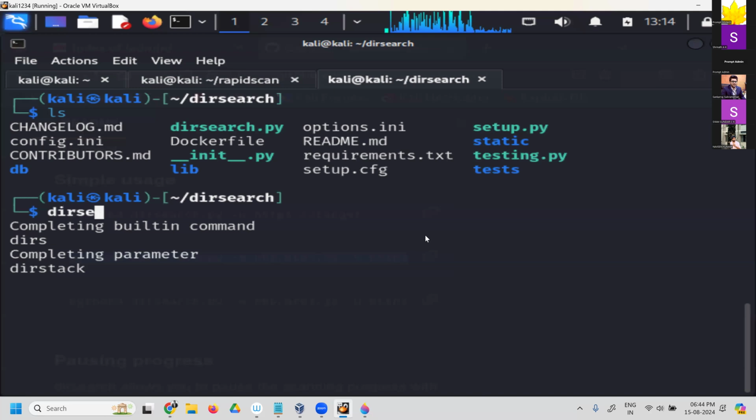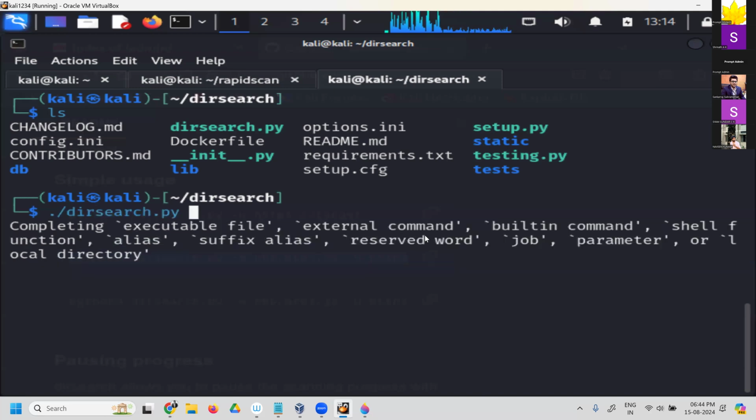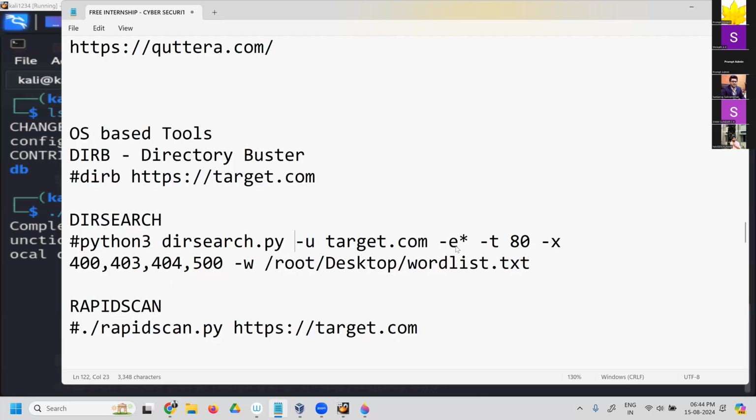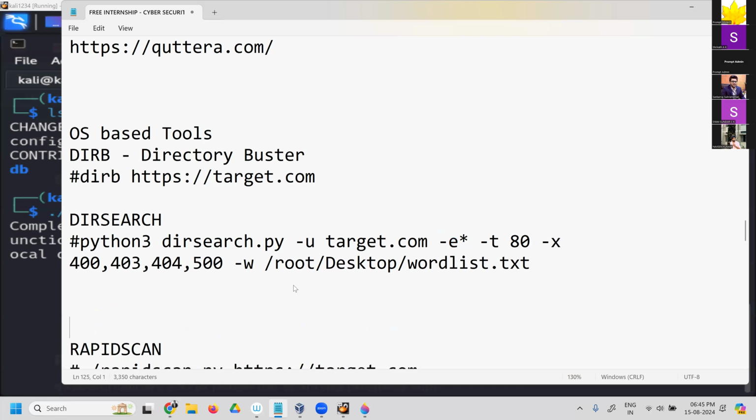You can give -u and you can give target.com, any domain name, you're giving the domain name here. And -e. -e stands for extension. Say in case you have found out during technology profiling that your target is using PHP, or your target has ASP.NET. If you have found out any sort of extension like this, you can give the extension name like this. So that directory search is going to search only for that particular extension, and you're going to get quicker results. If you're not sure what kind of extension they are using, just give an asterisk. That will be more than enough.